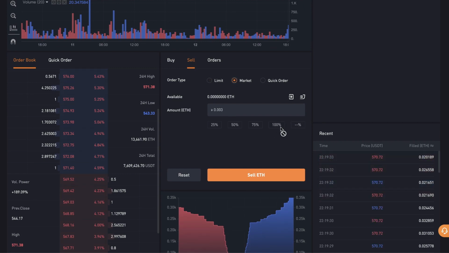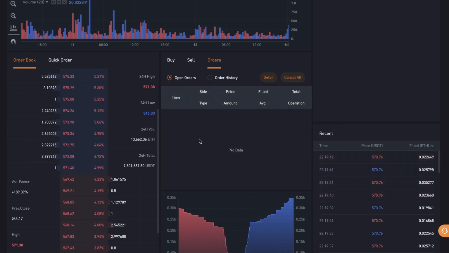And we're gonna do 100% of our ETH and click on sell. Once you do it, you can go in the list of orders. Most probably your order will not be in open orders because market orders are executed basically instantly. So you're gonna go on order history and you're gonna find your order here. So now you have USDT.